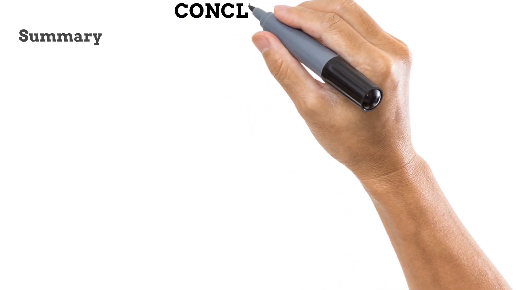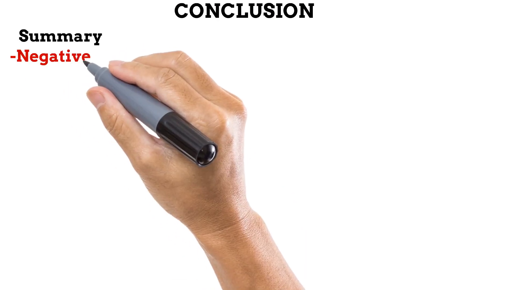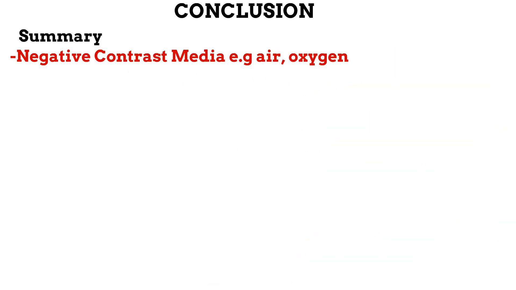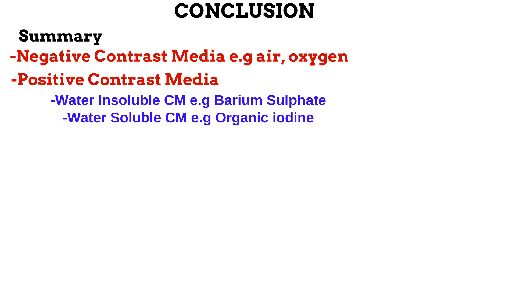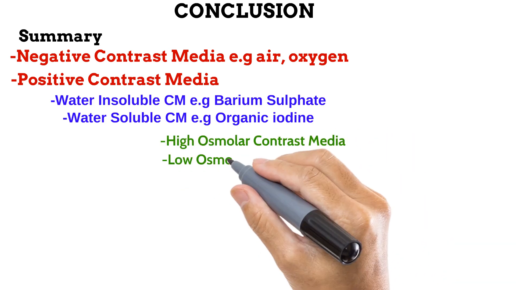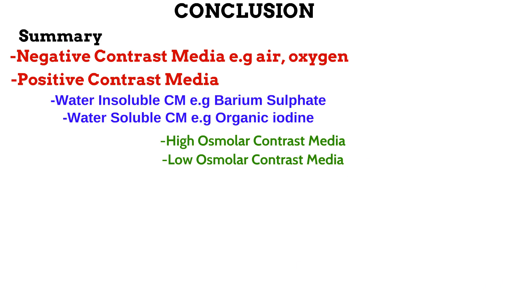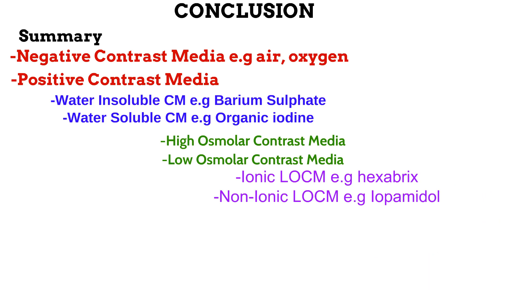In this video, we have looked at various methods of classifying contrast media. We started by classifying them based on atomic weight, giving us negative contrast media — lower atomic weight than surrounding tissue — and positive contrast media — higher atomic weight. We then classified positive contrast media by solubility in water: water-insoluble barium sulfate and water-soluble organic iodine. Then, we classified water-soluble organic iodine by osmolality into high osmolar and low osmolar contrast media. Lastly, we classified low osmolar contrast media by the method of achieving low osmolality: ionic low osmolar, which dissociates into particles, and non-ionic low osmolar, which does not dissociate.